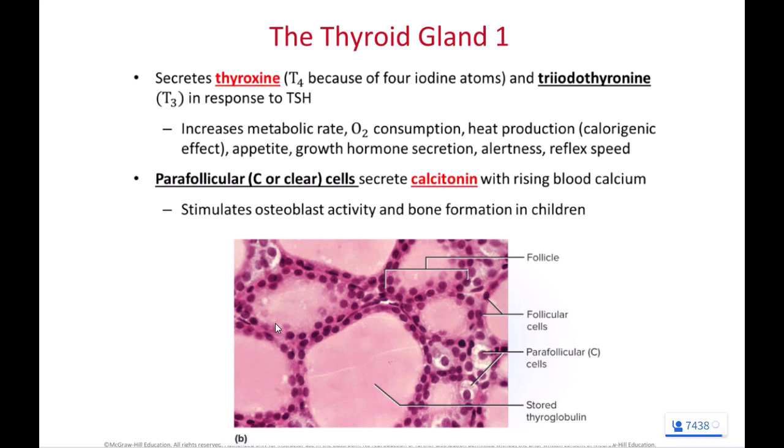The technical name for T3 is triiodothyronine, and then T4 is just referred to as thyroxine. I really wish it was referred to as tetraiodothyronine, but the name doesn't make that much sense, unfortunately. So thyroxine is the one that has 4 iodines, and then the one that has the tri prefix in front is the one that has the 3 iodines in it.